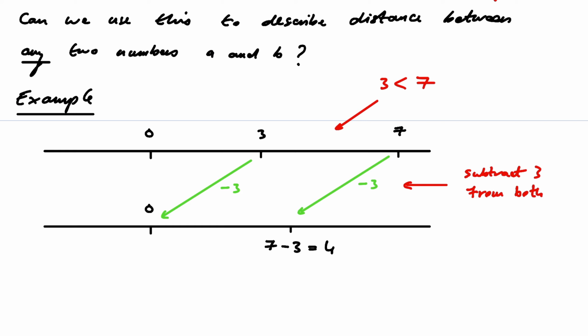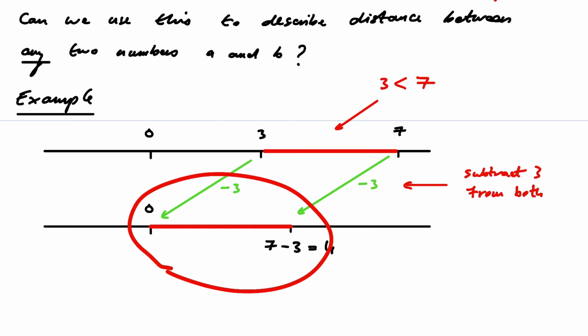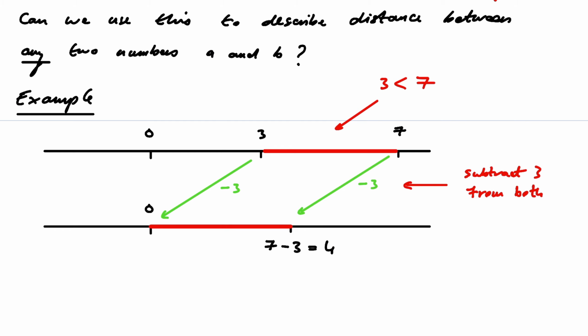So what do I notice? Well, the key thing here is in subtracting, I'm kind of moving my problem. You see here, I'm interested in this length. But that length is exactly the same as that length, right? They're totally identical, those line segments. And the reason this is useful is because the line segment at the bottom is a distance from 0 to something else. And a distance from 0 to something else is an absolute value. So this business about taking away 3 is giving me a way to talk about the distance between 7 and 3 using absolute values, I think.